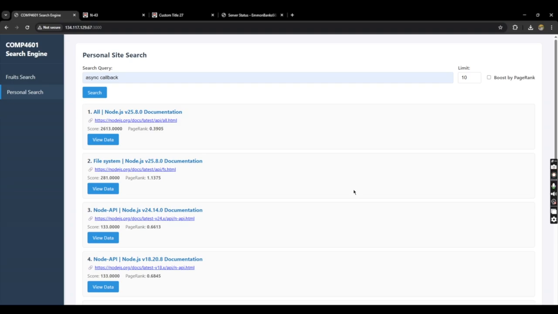Quick note on our page count: our database has around 4,000 records total, but we only actually crawled 616 pages. The other 3,400 are just empty placeholders. So when the crawler finds an outgoing link to a new URL, MongoDB creates a stub for it immediately so we can track incoming links for PageRank. But those stubs are never actually fetched. They're just graph bookkeeping. So 616 real pages, which is above the 500 minimum and under the 2,500 cap.